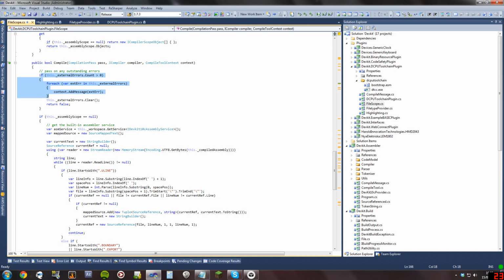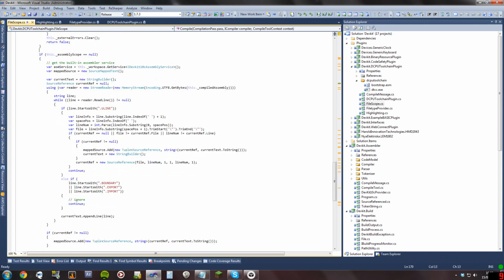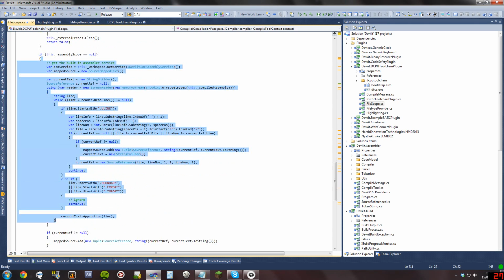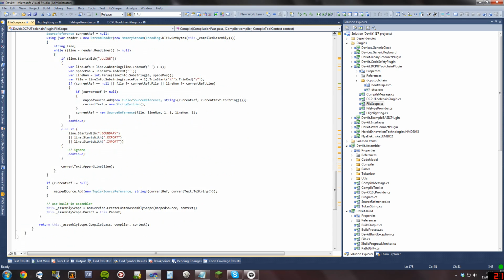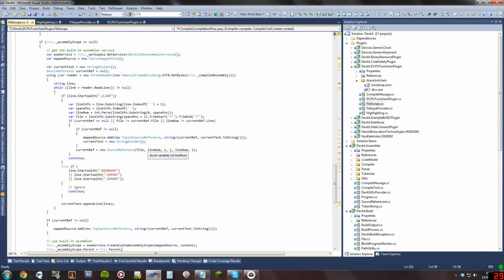What we're doing here is just checking for errors and outputting them if there's anything outstanding, and then creating a new inner scope here. And what that means is we're offloading most of the work to the built-in assembler. Effectively, we're going to use the built-in assembler but feed it assembly that came out of the C compiler. So this is roughly where we do that.